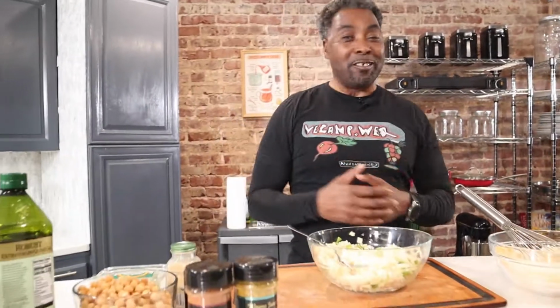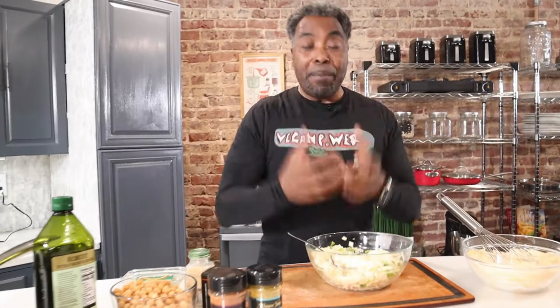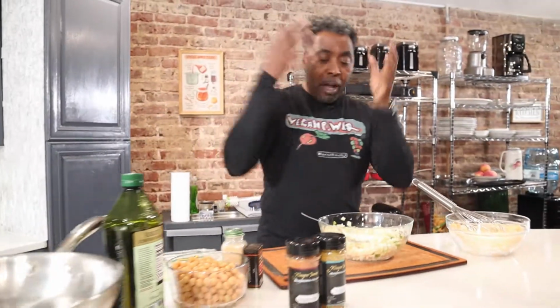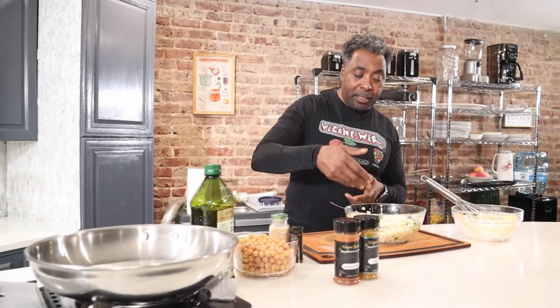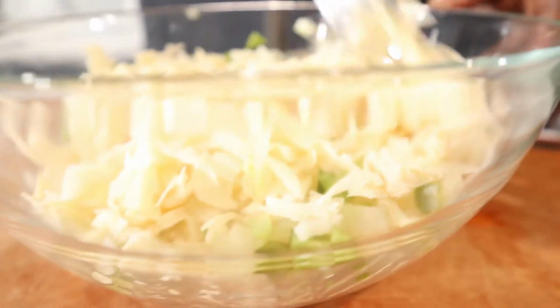Now, I know salmon croquettes is one of our all favorite things. You know, if you're from the South, you down with the croquette thing. But we're making salmon croquettes with something called hearts of palm. You can check it out in your local grocery, Publix, Whole Foods, all those places. But instead of using meat, we're using hearts of palm. Real simple recipe. We got the onions and the bell peppers already set in here. What you do is I put my hearts of palm, because they come like a little round ball, and you shred them.